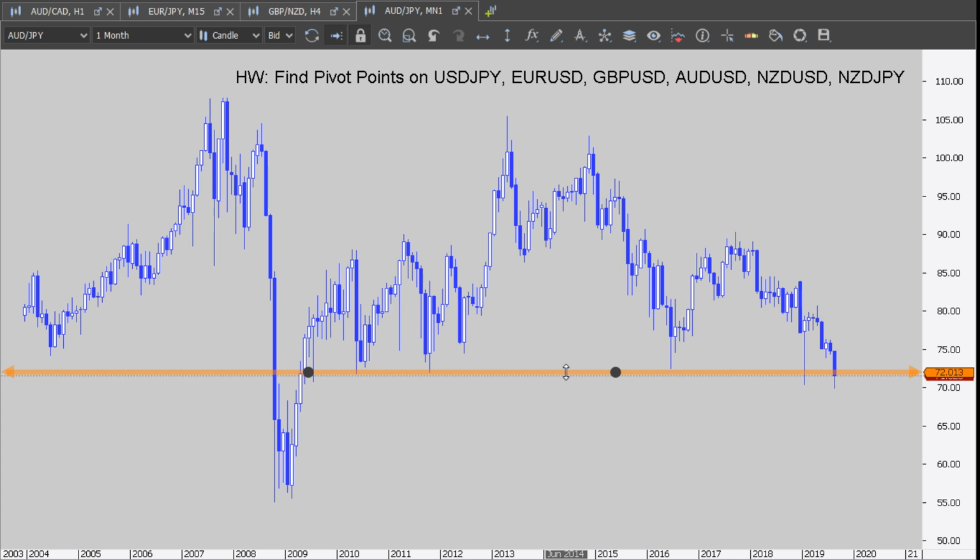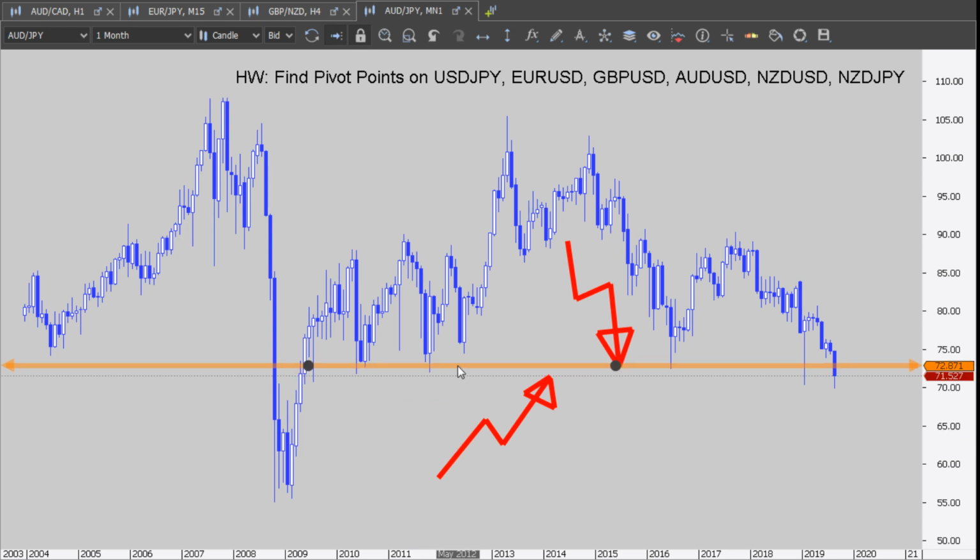Is this a pivot point, everybody? It's not, right? Because I need the market to hit the pivot point area from the downside up and from the upside down. This is the specific of the pivot point. So no, this is not a pivot point. I'm going to move it up, up, up in here, checking the highs and the lows, up, up, up in here, checking the highs and the lows, and okay, there you go. This is the first pivot point.